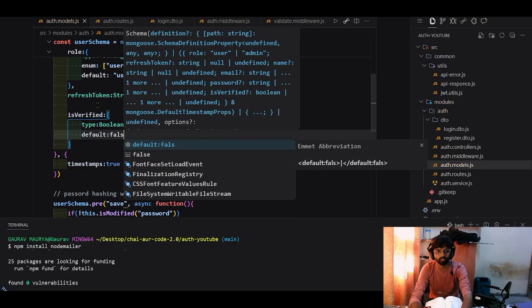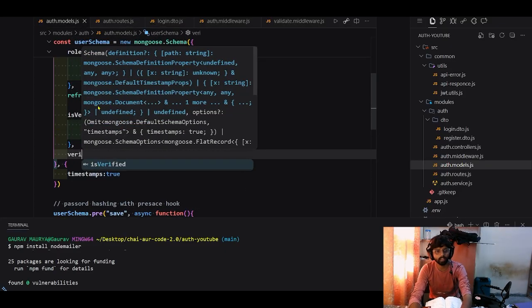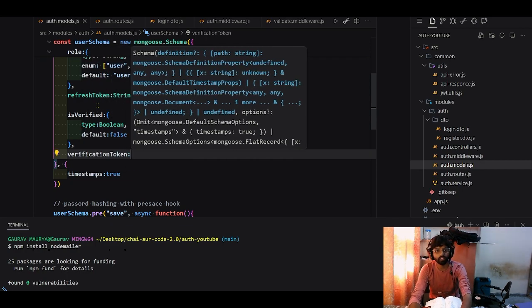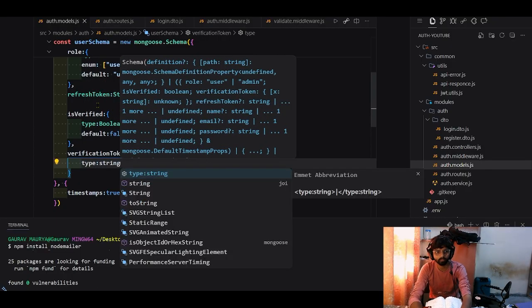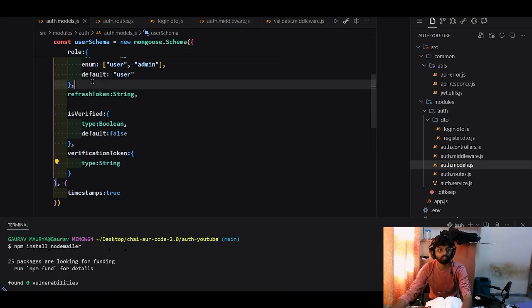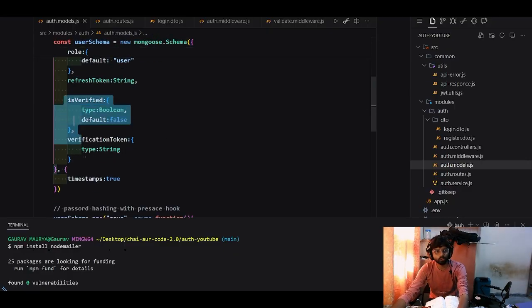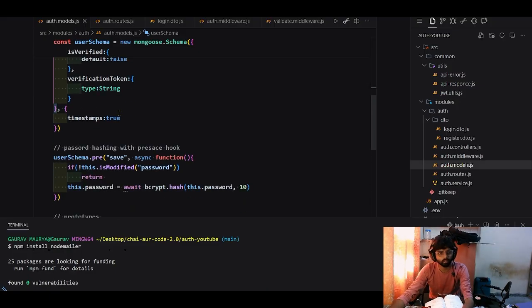And also I'll add the verification token for the email that I'm going to send, which will be of type string. So these two fields have been added for email verification.